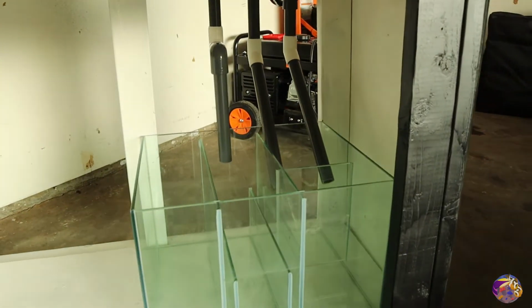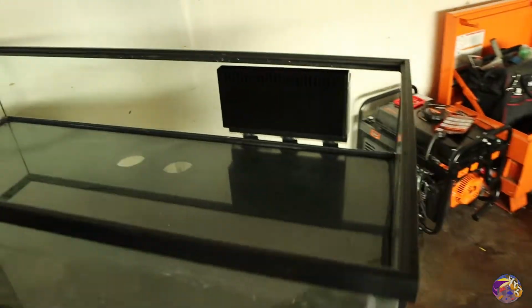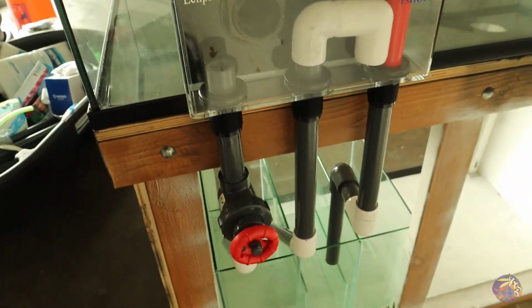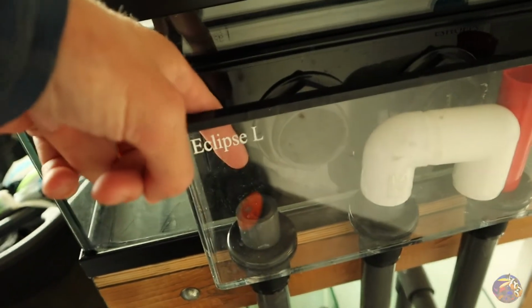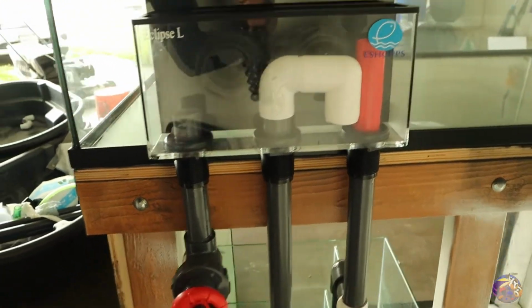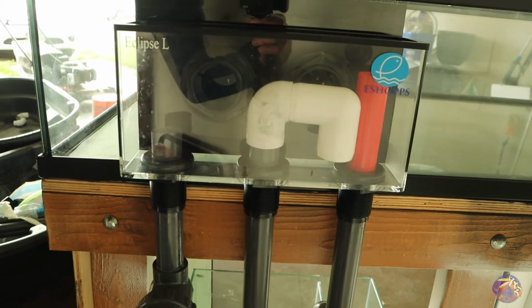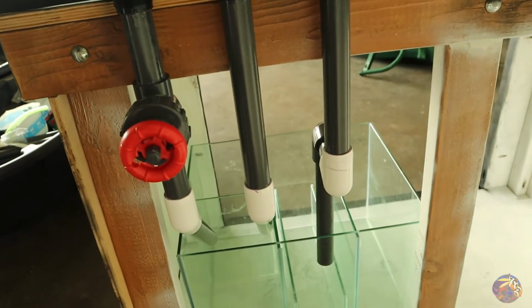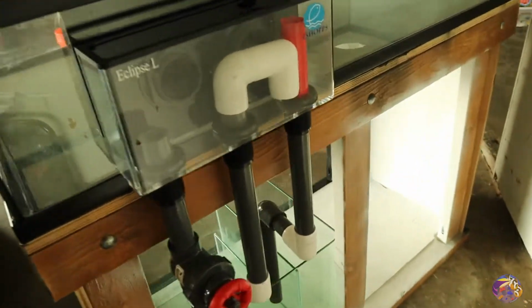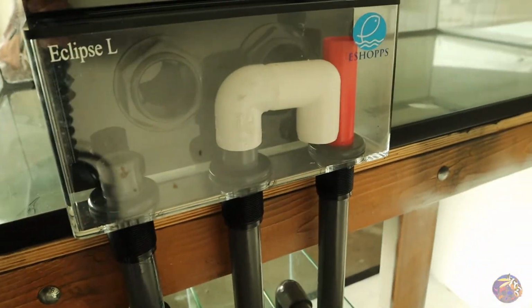We're ready to go. We're drilled. We got the sump set up and we have our overflow box pretty much all set and ready to go. I want to add a 1-inch strainer kind of plug right there to add to this part of the overflow box, but overall looking pretty good. Everything's all glued up and ready to set, so let's go ahead and start filling this bad boy up, get some water in it and see how it looks.